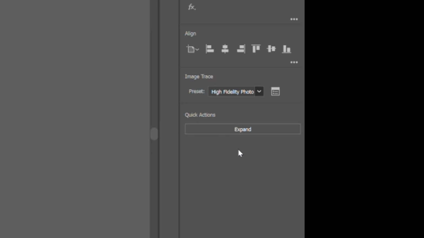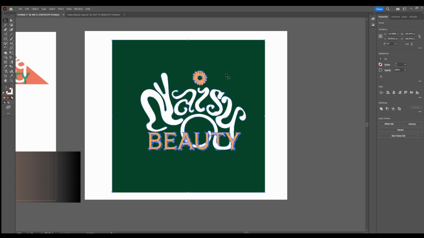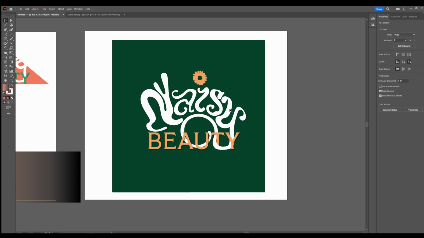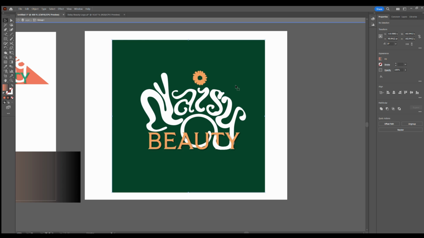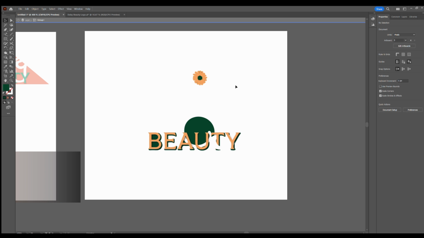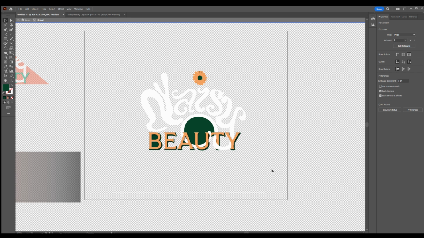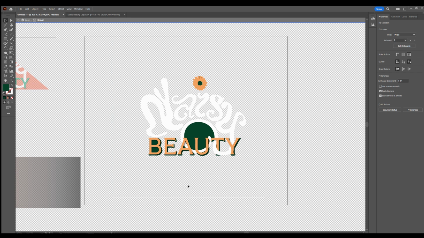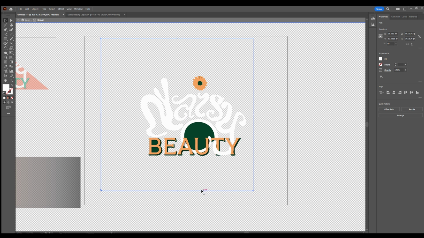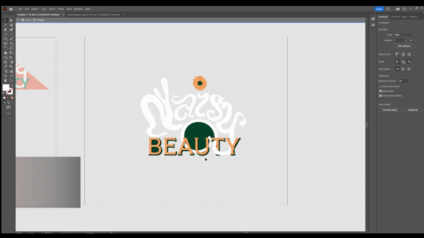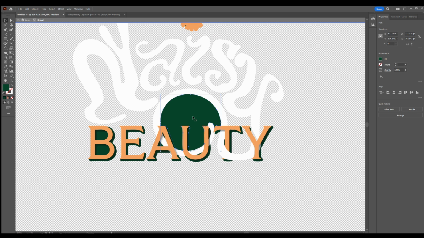So it expanded my shape and I just like to delete the background so I can see what I'm working with. So I just double click the background to make sure that that shape is selected and I delete that. Now you can't really see anything because it's in white, so I go to View and View Transparency Grid, and what this does is it just shows a transparent background. If you want to save transparent PNGs, this is a good way to double check that those look good. I always have this selected before I export at some point.